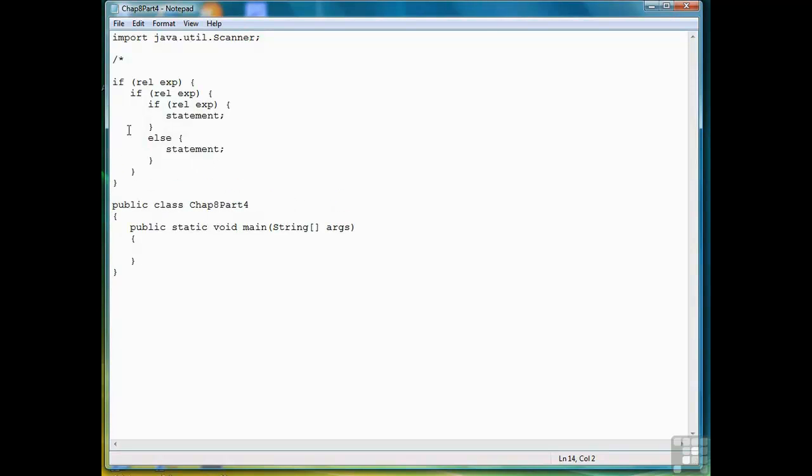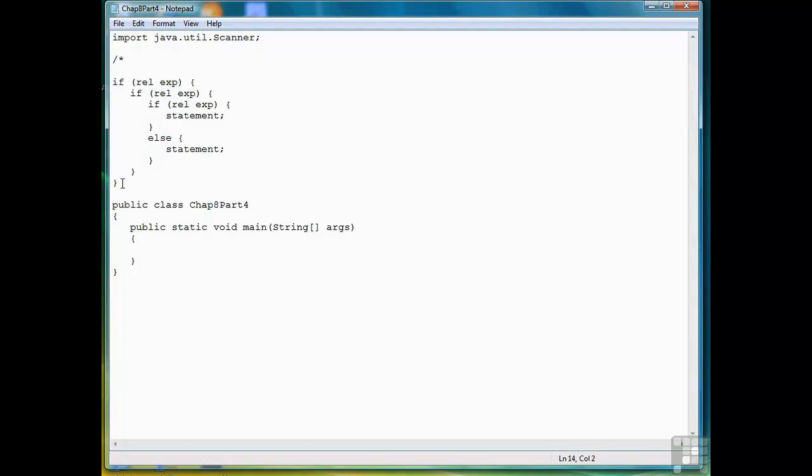The else right here goes with this if. And that's why indenting your code is so important, because it's easy to see which else goes with which if. In this case, this else has to go with this if. It's the only way I can write it, but I need to write it that way because it's nested inside this if. But the else always goes with the most recent if right above it.